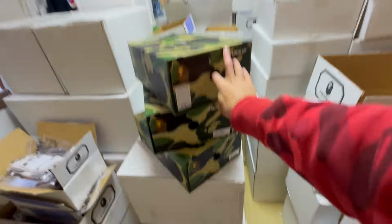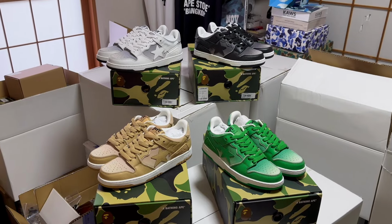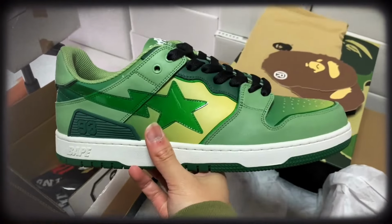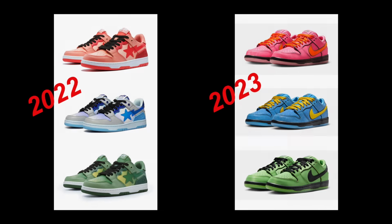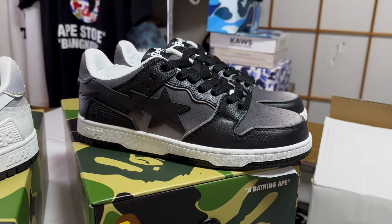Alright, on to the very first Bape sneaker of the year. The new Skatester number 4s, aka the Gradient Skatester. Now, if you notice, since 2022, Bape's been dropping gradient color design Skatesters around the top of the year. You know, now that I think about it... Well, well, well. How the turntables? Nah, a bit of a stretch. So for this year, Bape really dialed down the brightness and the loudness of the colors.